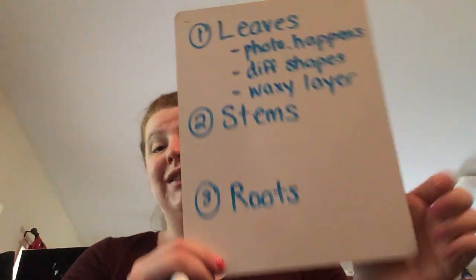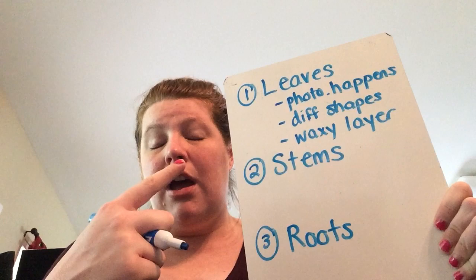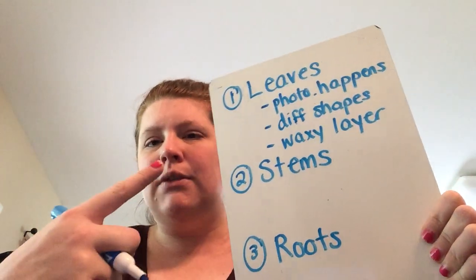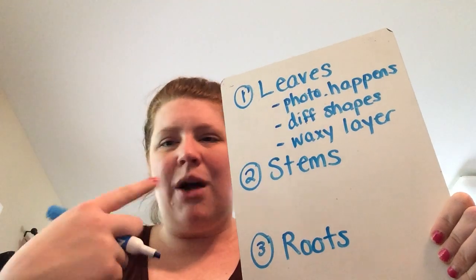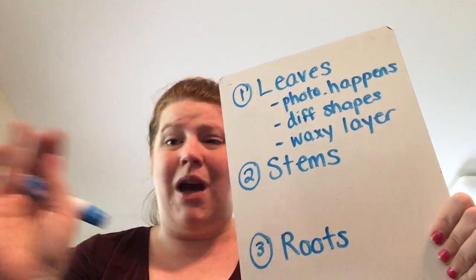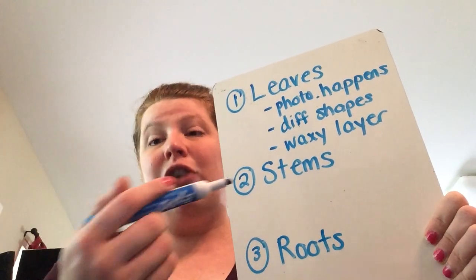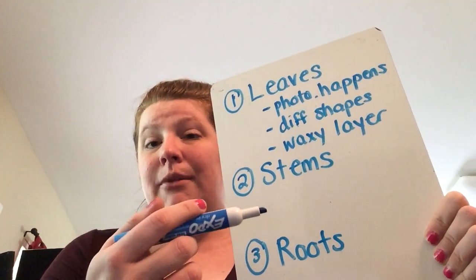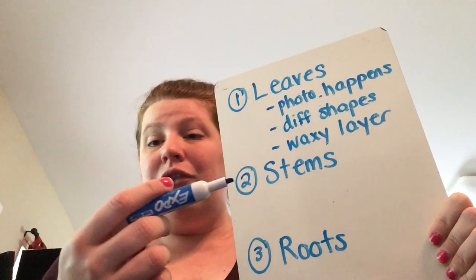And every leaf has some type of waxy layer. And the waxy layer is to protect the plant, the leaves, basically. So when an animal goes and eats it, it's going to taste that waxiness and it's going to be like, oh no, I don't want anything to do with this. So the different shapes, the waxiness, I mean, plants have great adaptations to protect its seeds, its leaves, whatever it can do.